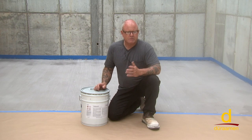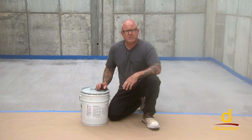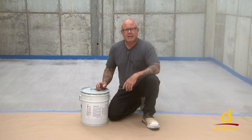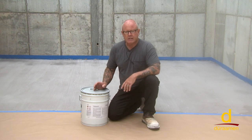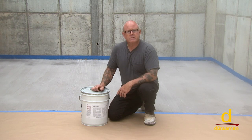So it's excellent for exterior. It's UV stable. Some installers do prefer to use it on interior applications. However, a word of caution, it does have solvent in it, so there is an odor. And you know, you would never want to use this product around any ignition source for safety reasons.